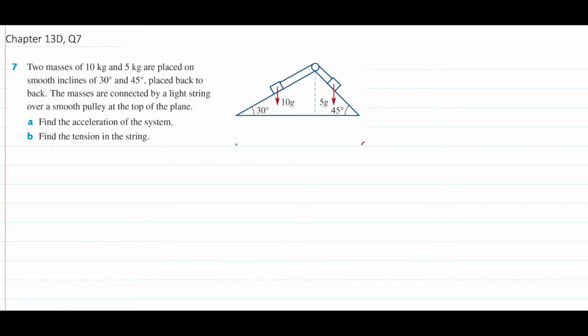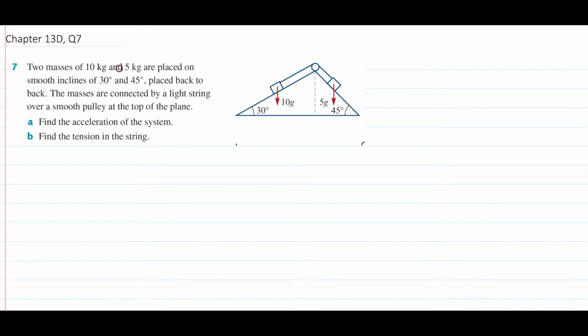Today we are doing question 7 from chapter 13D. So static dynamics chapter, connected particles. Right, let's get into the question. This one shouldn't be too hard, but it is a slightly different kind of scenario than you normally get with connected particles. So I just want to make sure we cover that. Let's get into it. Question 7.